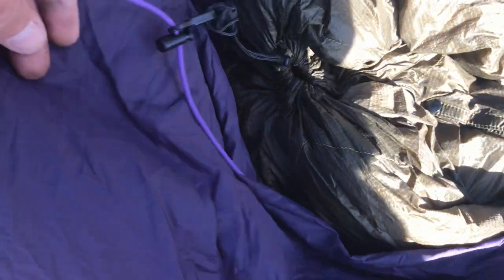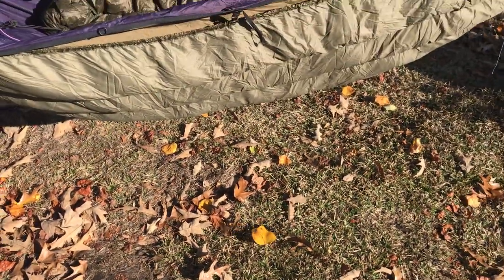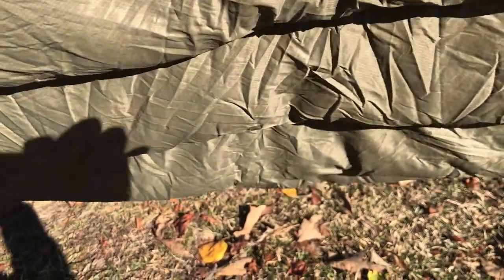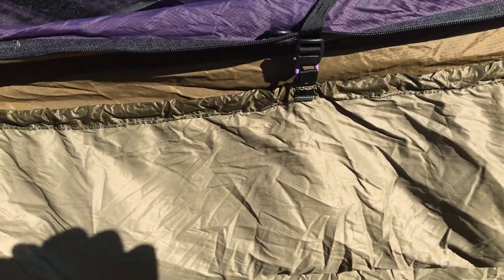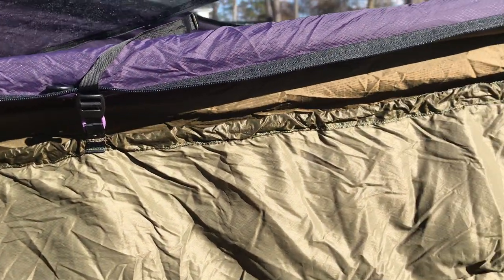When I get out of the hammock, this slides to the side and stays right there where it is. I also do pretty much the same thing on the foot end - I just attach it to a d-ring I had put on the inside, so my foot end is always there and doesn't ever sink back down into the middle of the hammock to the lowest spot. In a different video I'll get to the way I like to hang my quilt up - it's a little system I came up with that makes it easy to really adjust. You can reach out at night, unhook, slide down, and your quilt comes down.